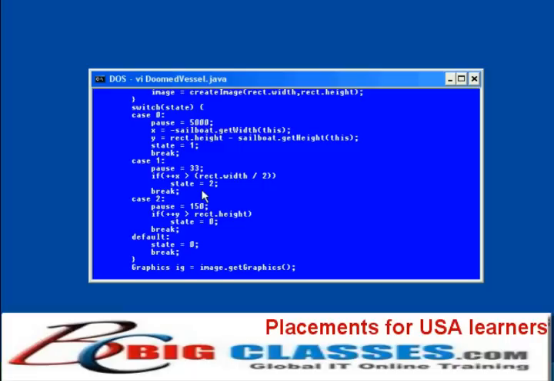The next time through here, this code will execute. Here, the pause is set to 150, which will slow down the action some, and now it's the y value that's adjusted. The boat no longer moves horizontally, but starts moving slowly in a vertical direction, downward. This state of affairs continues until the boat is completely out of sight below the bottom of the window. At this point, the state is set to 0, and the whole process starts over again.